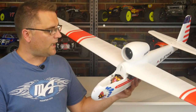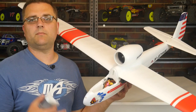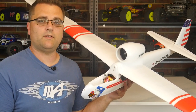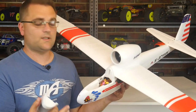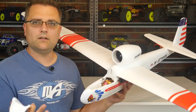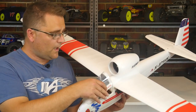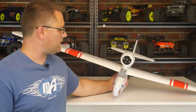I didn't do any modifications for extra airflow — the little hole on the front is enough to keep the battery cool, but not enough to keep the ESC cool when it's mounted all the way in the back. This is one of those planes that could really benefit from having a plastic fuselage, much like my Trainstar Exchange and Super Decathlon, giving you more room for your electrics and allowing for better ventilation.